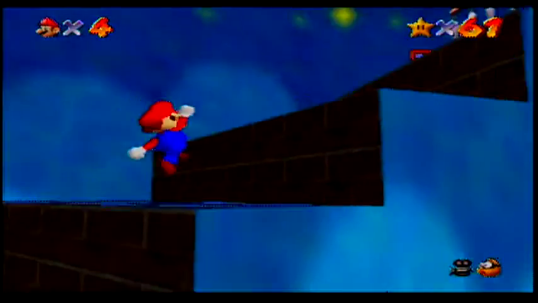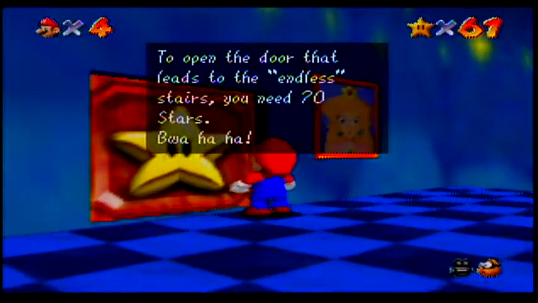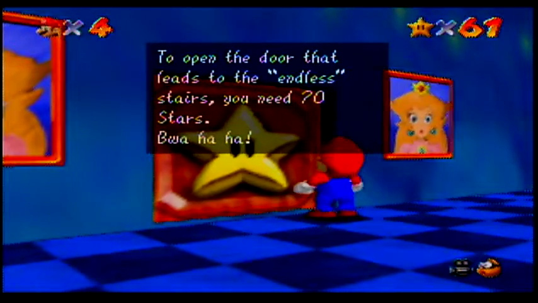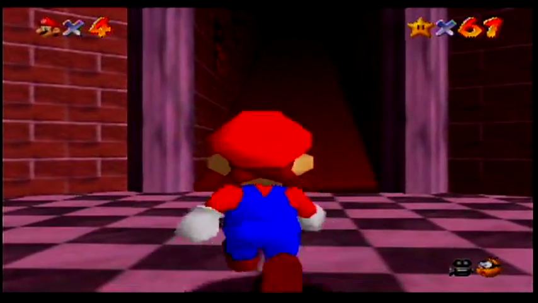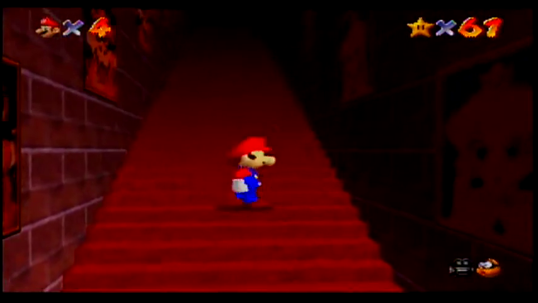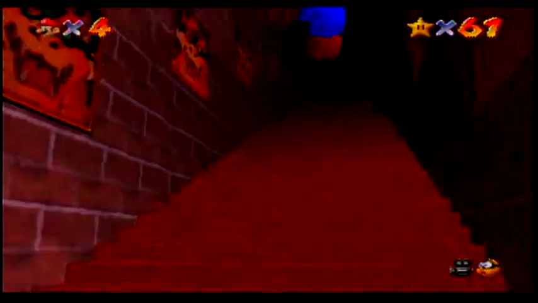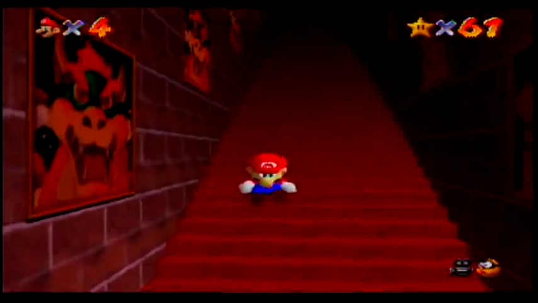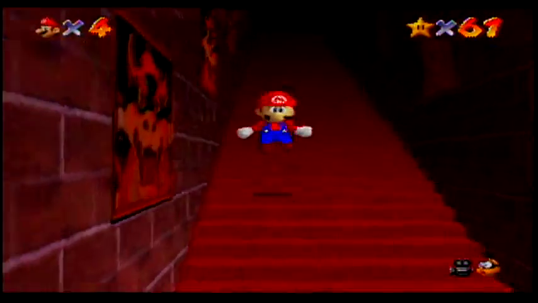I'm just going to go straight to the endless stairs here, quote unquote endless stairs. To open the door that leads to the quote unquote endless stairs, you need 70 stars. Yeah, we'll see about that. All right. Anyway, so you get to the stairs here, and cue the creepy music. Just do what you did there before, and we'll see. Good. Here we go. Yeah, see, I just gotta press it really fast.